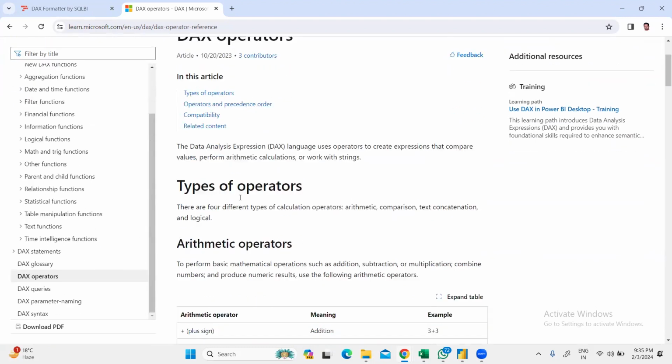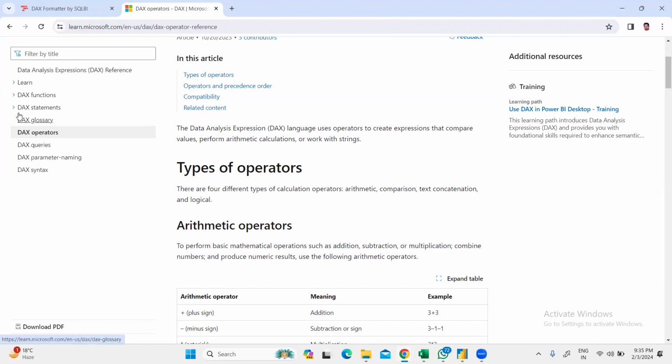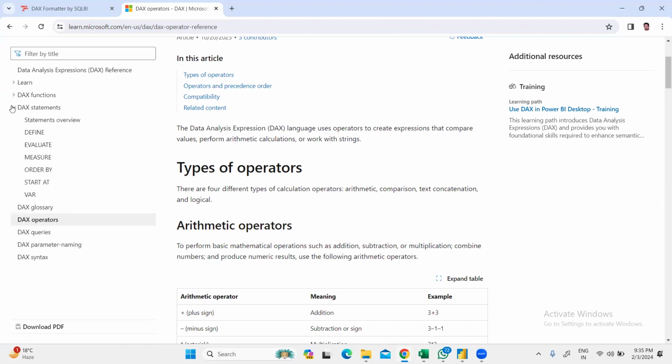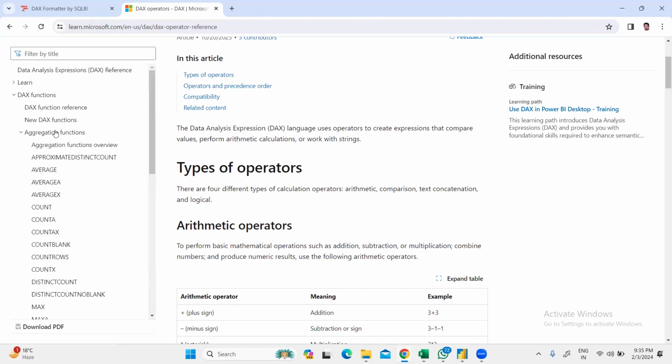If there is a requirement, for example if you want to play with aggregate functions, average functions, count functions, you go to it and just use it.